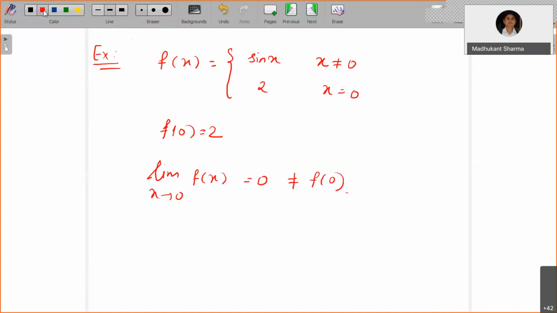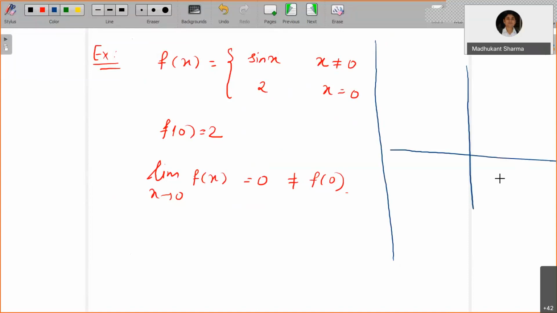So here also we are going to look at the result. If you look at the graph, whenever you are talking about x values lying in some domain on the x-axis, the corresponding f of x is on the y-axis. Let's say this is a point C, where the function may or may not be defined. We don't know. It may be breaking here, or it may be continuing here.